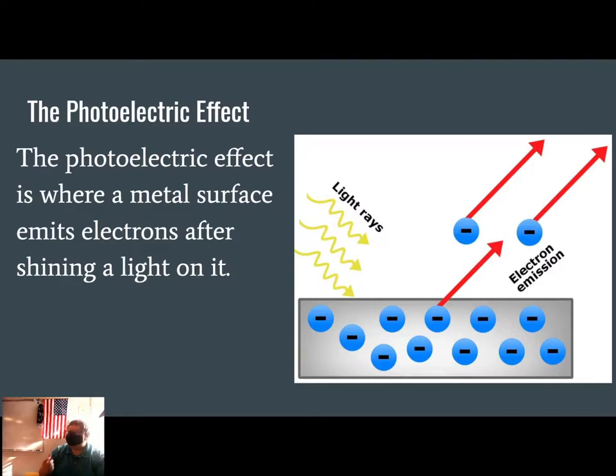Once we discovered a little bit more about atoms, we figured out that electrons were being emitted from that metal. And electrons have a negative charge, so as it emits electrons, it is losing negative charge. So you would give it some negative charge, shine a light on the metal, electrons would be emitted from that surface, it would lose that negative charge and get back to normal. Okay? This is called the photoelectric effect.